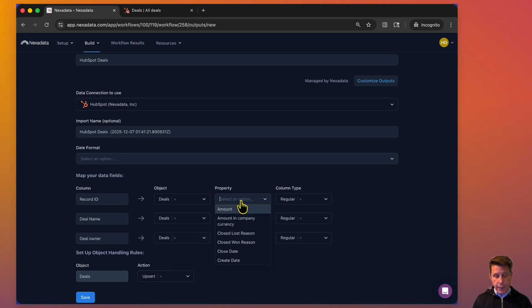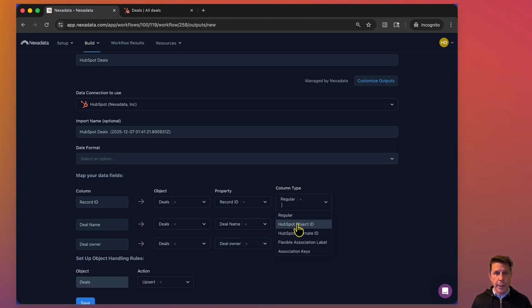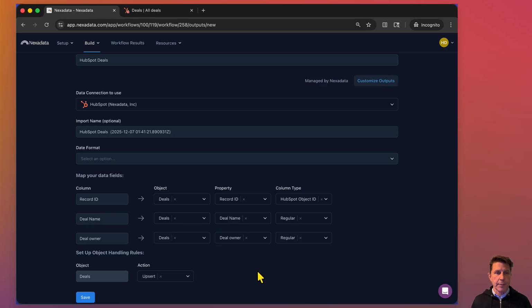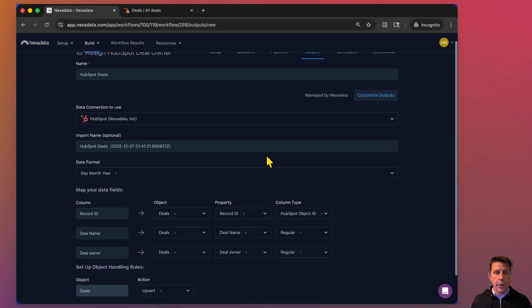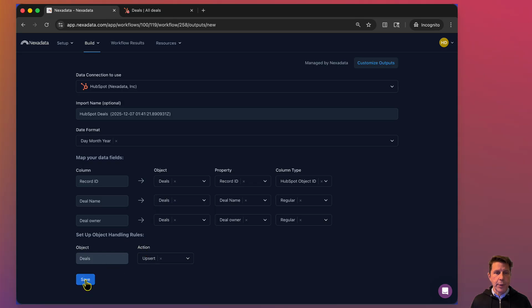This is going to be the ID, record ID. This is going to be the name. And this is going to be the owner, deal owner. And this is going to be the HubSpot object ID. So everything looks good here for me. And we'll go ahead and save this output.